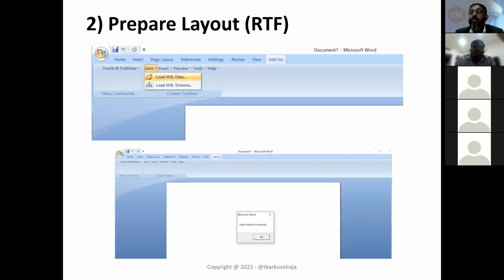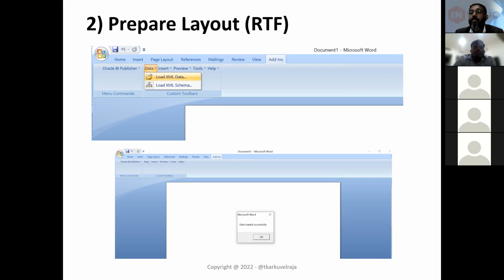There are a lot of APIs to convert table data result sets to XML. In APEX also, we have a provision. I will show you when it comes to the workshop session. Using report queries, you can convert a SQL query to an XML data set. So you need to have XML data to create the layout.